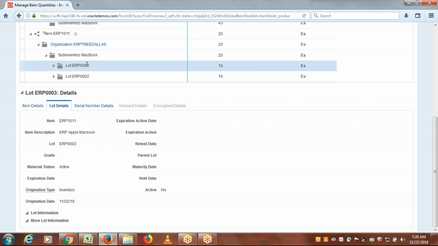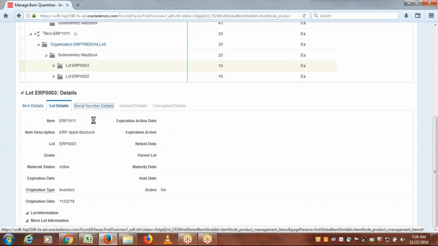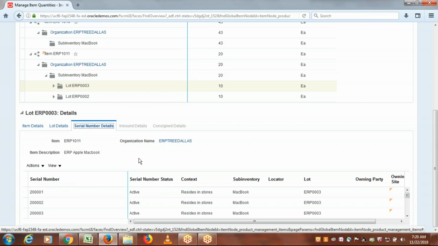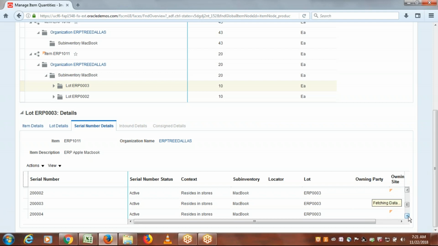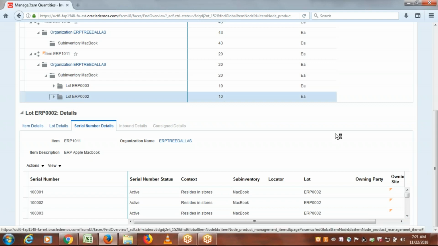For the same item, serial number is also applicable. We generated serial numbers, those details also you can see. For the 10 quantity, what are the 10 serial numbers the system generated? You can see that. So the on-hand quantity that is available, and in which lot it is available, you will be able to see if you implement lot control.